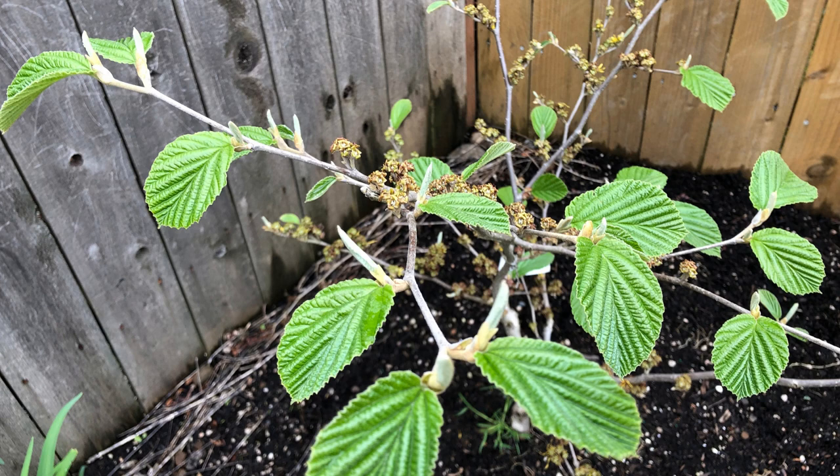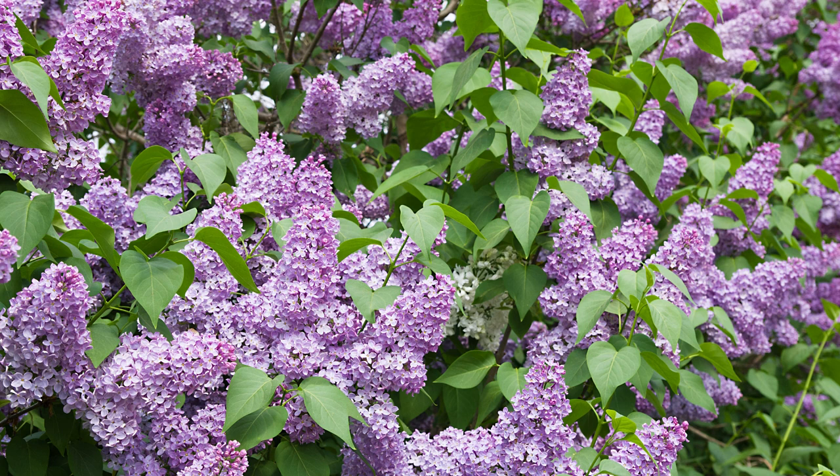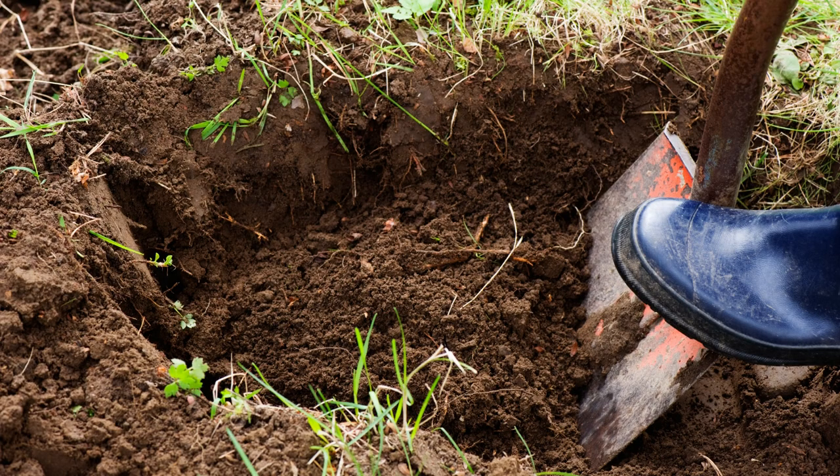Witch hazel is a deciduous shrub or small tree. They appreciate full sun to partial shade and do well planted among other shrubs, such as lilac and viburnum in a mixed shrub border. Around the base, you can plant companion plants such as hellebores, winter heath, and bulbs of hardy snowdrops. They grow 10 to 20 feet tall depending on the species, with a 10-foot spread. Plant your trees 10 feet apart in moist, partial shade — in nature, they like the fringes of woods and creek beds.